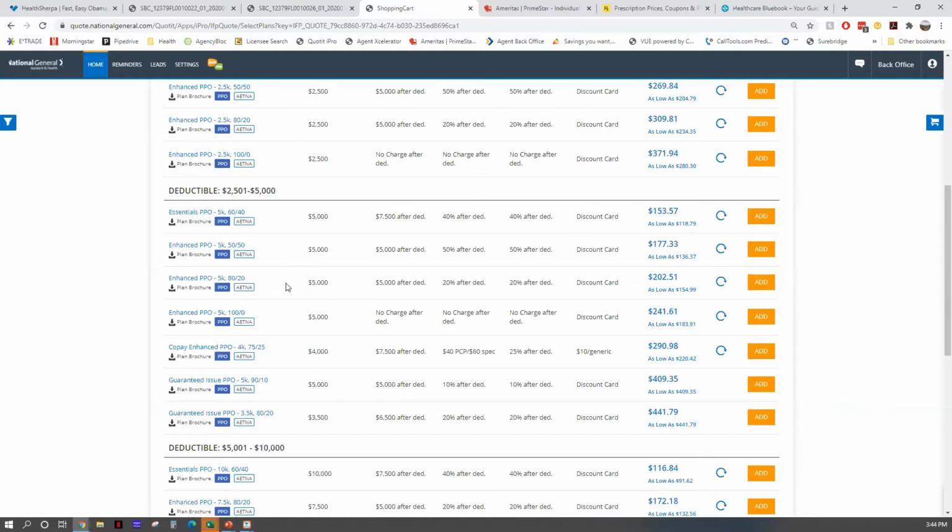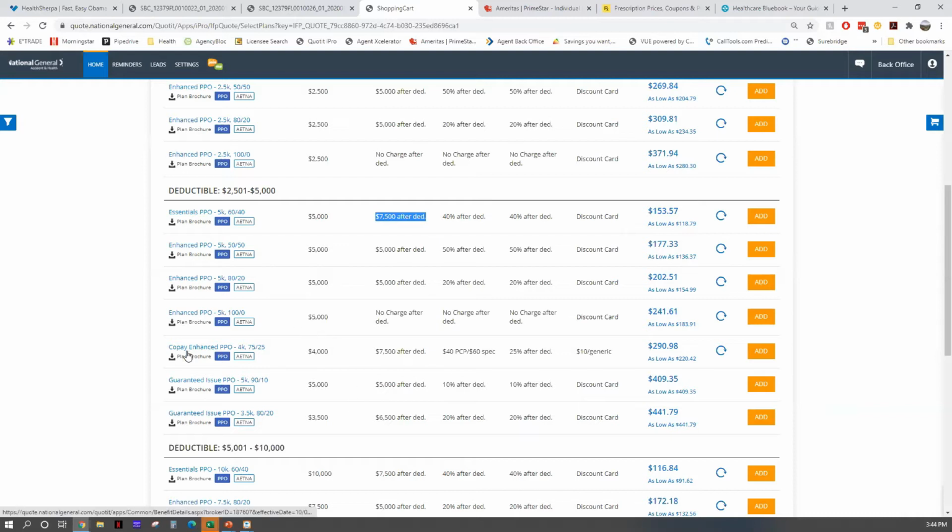Whereas some of these other ones, a bit less expensive, right? $5,000, but really the true out-of-pocket max is $10,000. Even up here, we're looking at the true out-of-pocket max being $12,500. Okay, so this is typically my go-to unless we need to modify based on premium. So this is the default that I start with, and then I allow the client to modify from there.